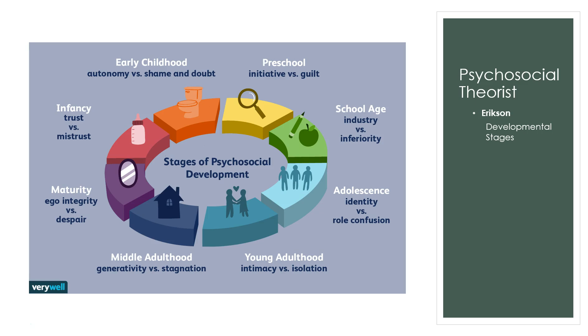Finally, in the adolescent population, this stage is Identity vs. Role Confusion. Adolescents are trying to figure out who they are and how they fit in the world. If they don't have strong parental figures or someone they can rely on for support, they can end up in role confusion, which is very common.